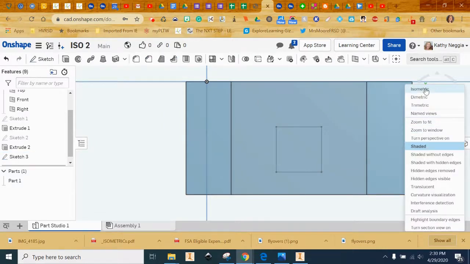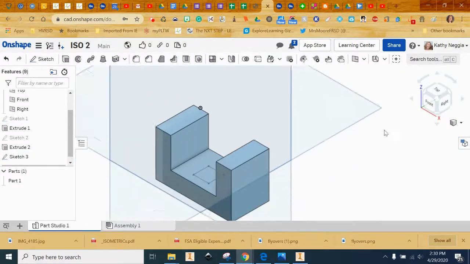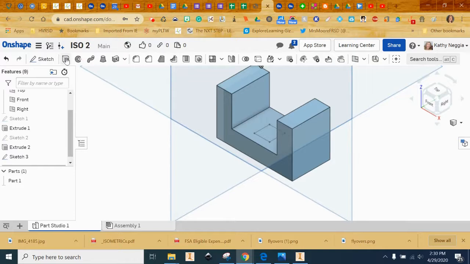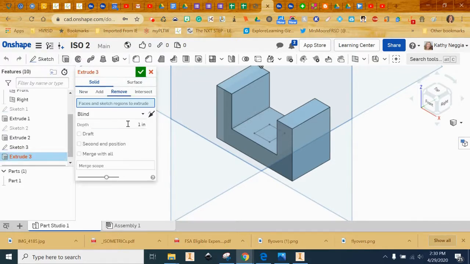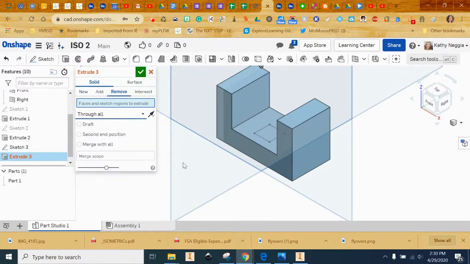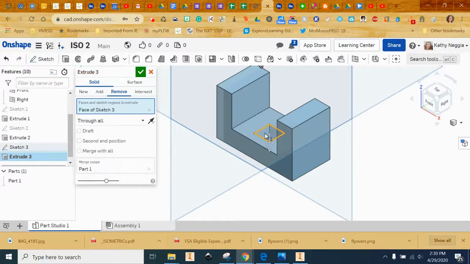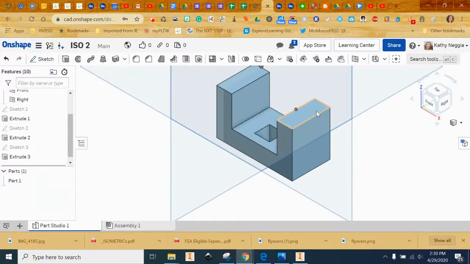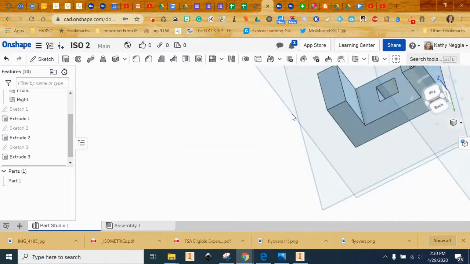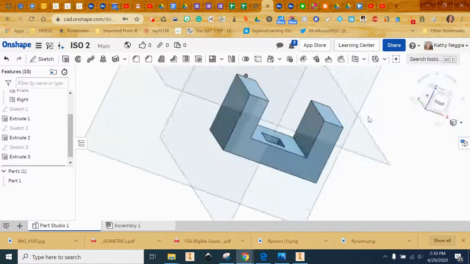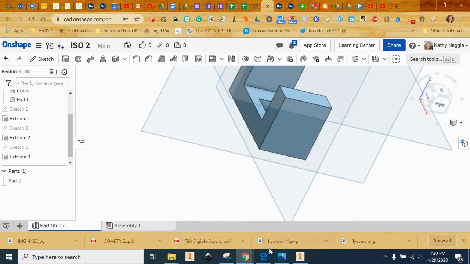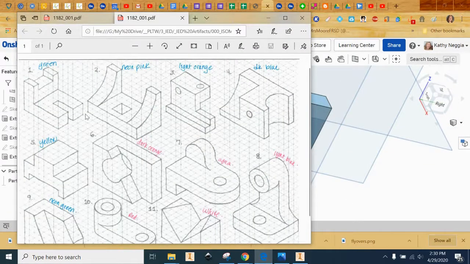And I'm going to remove that square hole. Okay, so now I have my shape with the square hole, and I'm missing the one last piece of the puzzle, and that's removing this curve.